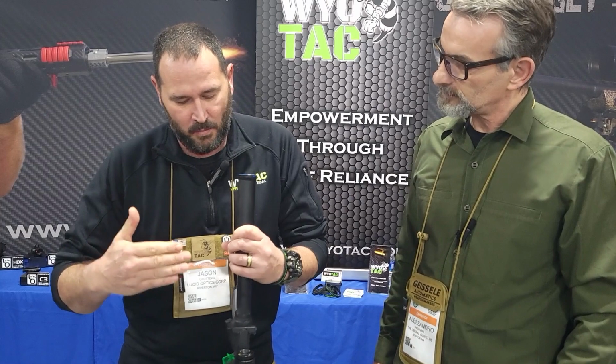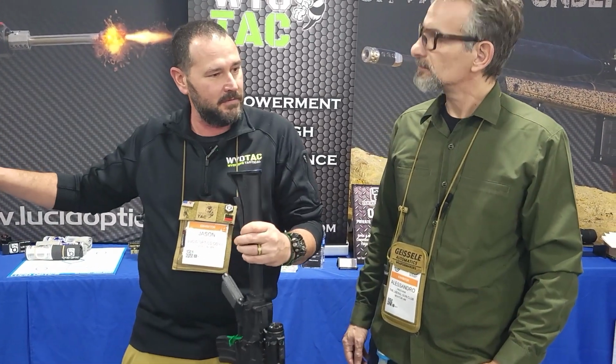What I'm really excited about, and it kind of broke my brain, is that when I first started going into the AR world 2 decades ago, this was kind of it. I was using a 4-power optic, and I've gone away from it in favor of the LPVO. This is a game changer, and the reason for that is I have that 4-power option, but what I found in using this is I can run this both eyes open at room distance, and the reticle is still clear. That shouldn't happen. I've decided that Jason Wilson, the owner of Lucid Optics and the engineer on this stuff, doesn't have a shop in the back of his building. It's just a cauldron back there, and he's making magic.